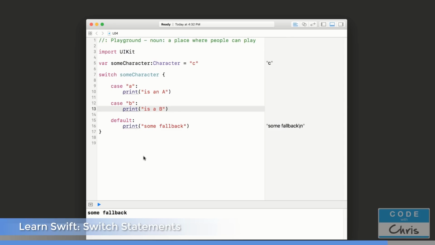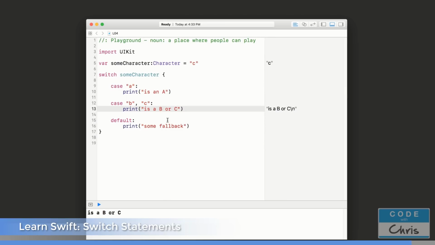So what if you wanted, let's say, two different cases to run the same piece of code or the same block of code? So for example, if I change this to say is a B or a C, I could do something like this with this case label here. I can do that, comma, and then I can put this other case there.